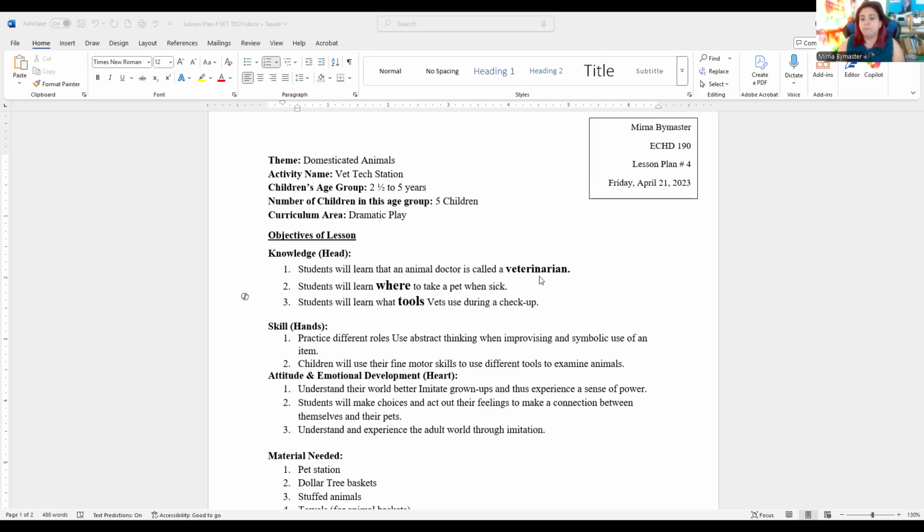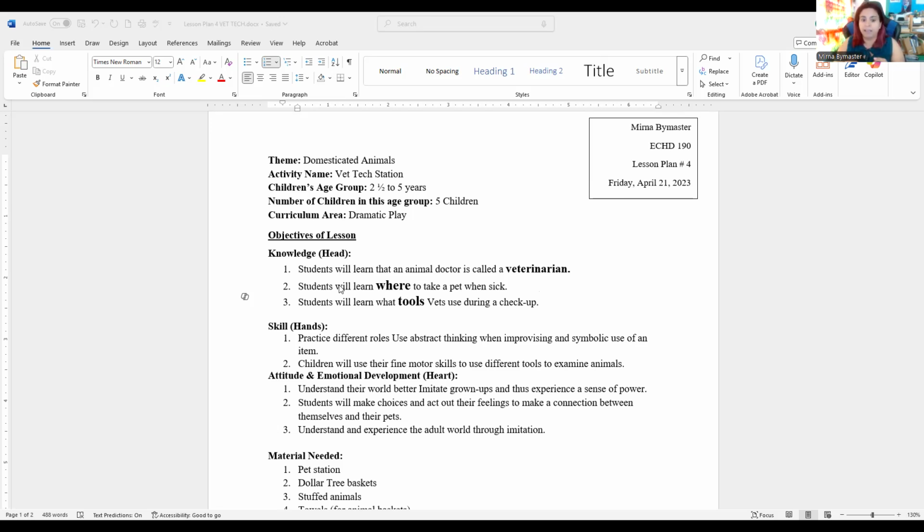You can see it's bolded here: the word veterinarian, the word where, and tools. My main focus for this lesson was that the takeaway was students knew that a doctor for animals is called a veterinarian and where to take their sick animals, like the location. It's called a veterinarian hospital.